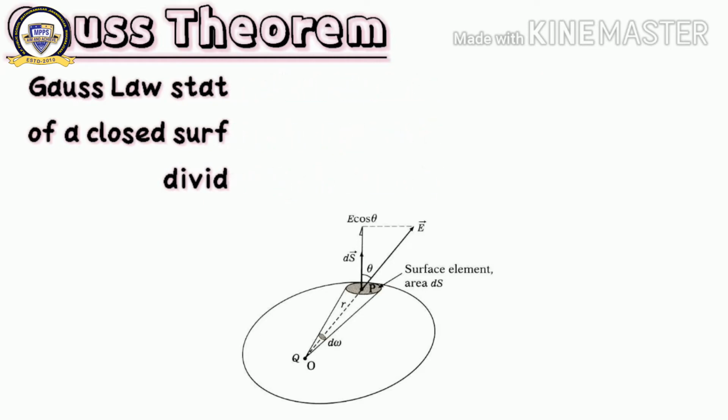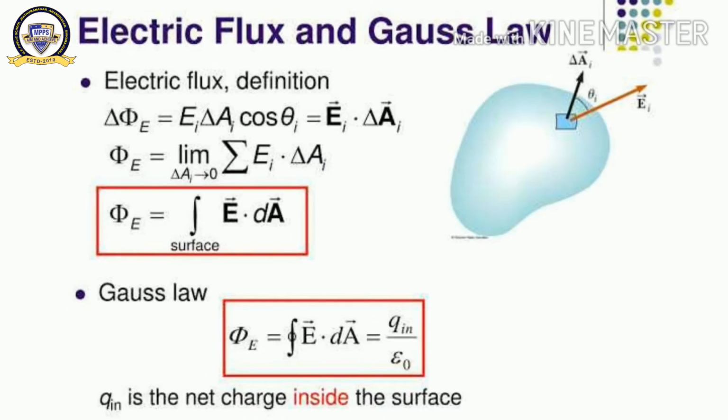I think it is a very complicated definition to you, but if you are well introduced with electric flux and permittivity, then this definition will be very clear to you. So let's start from the basic point that electric flux may be defined as the total number of electric field lines passing through a closed loop or surface. It is denoted by phi E is equal to integral vector E dot vector A, where vector E is the electric field and vector A is area of that closed loop or surface.